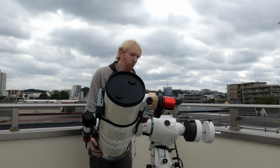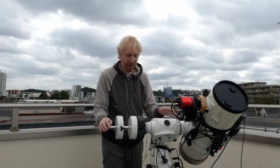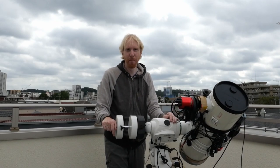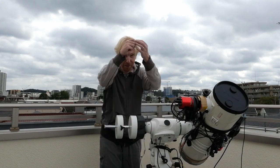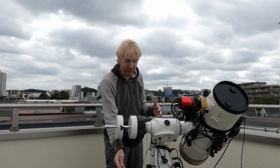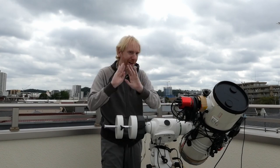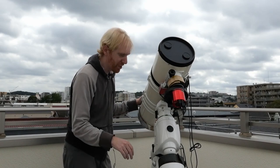Now, there are ways that you can make your east heavy setup automatically become west heavy after the meridian flip. People have hung down weights, counterweights, but they're basically weights hanging by a thread, literally, which means that with wind it could actually impact the tripod, that kind of stuff. So I never want to do that. But right now there's no real good method to achieve that.